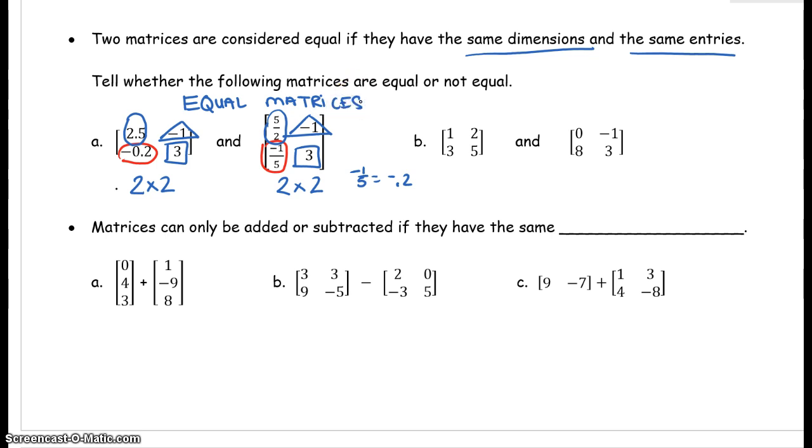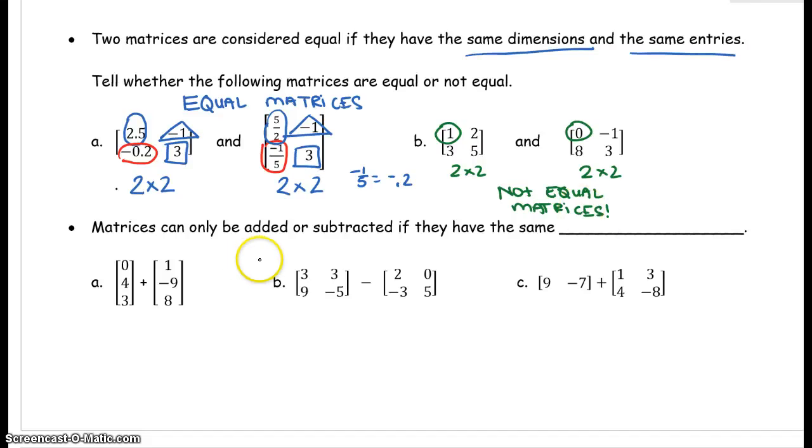Alright, let's look at the next one. Looking at the dimensions of this next one, you can see that this is a 2 by 2 and the second matrix is a 2 by 2 as well, which is awesome. But I'm looking at 1 and 0 and they're not equal, therefore these are not equal matrices. I don't even have to look at the others because equal means that they have everything the same, and in this case, they already don't. So we don't waste our time looking for all the other entries that could be the same or could not be the same.